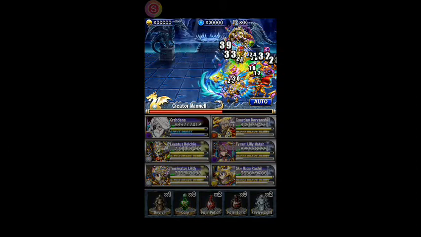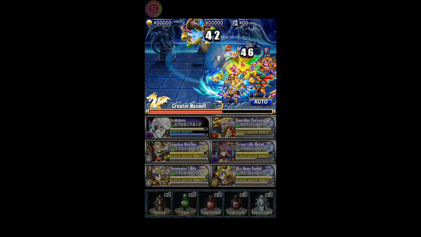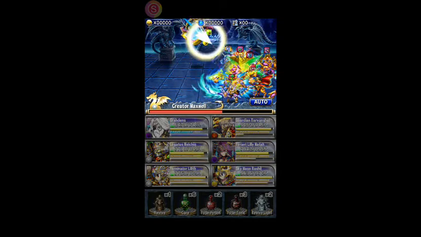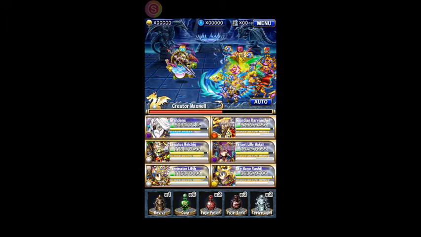Genesis is also Genesis. She should only spam it about 2 or 3 times per turn. She casts it randomly, of course, but she's generally good at doing it about 2 times a turn. I think the first time I fought Maxwell for my friend, she did it 5 times. I just went, what? That's not supposed to happen. But it did. Alright, so here we are at another Rune and Sacred Song turn.